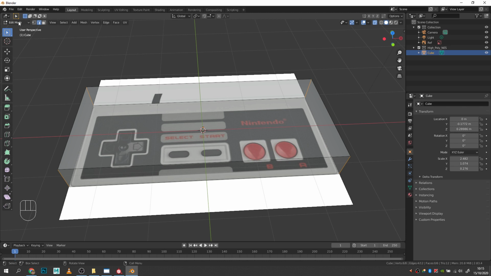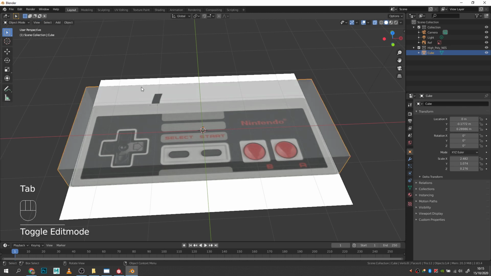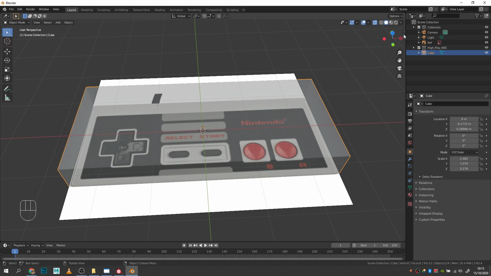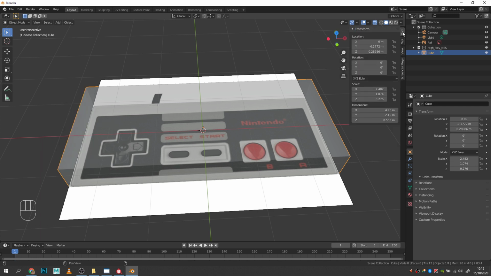I'm going to come back out of edit mode and into object mode by pressing Tab. And then I'm going to make sure that I've got my controller base selected, and I'm going to go Control and A, and this is going to reset the scale. So if we look at the object over here in terms of its item, there's its scale factor at the moment. So we can see that we extruded it quite a lot on the X-axis, and we scaled it a little bit on the Z, and then we minus, it was 1, and we scaled it down on the Z.